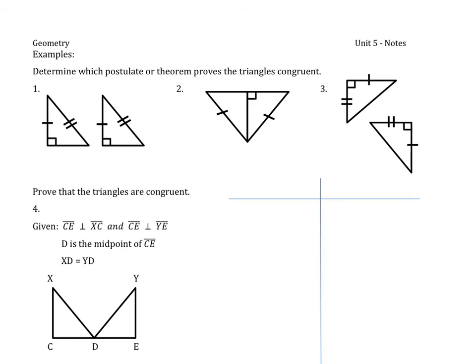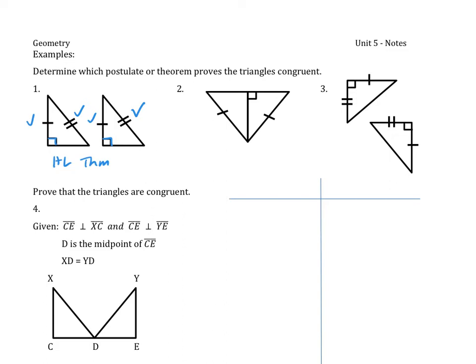If we're looking at these triangles, we want to determine if they are congruent or not by the hypotenuse leg theorem, or another theorem that we could use as well. In this case, we do have two right triangles, so that's satisfied. We have a set of legs that are congruent, and a set of hypotenuses that are congruent. You want to remember that this is the side-side angle, which does not work in anything other than a right triangle. So this is our hypotenuse leg theorem that says yes, these two triangles are congruent.